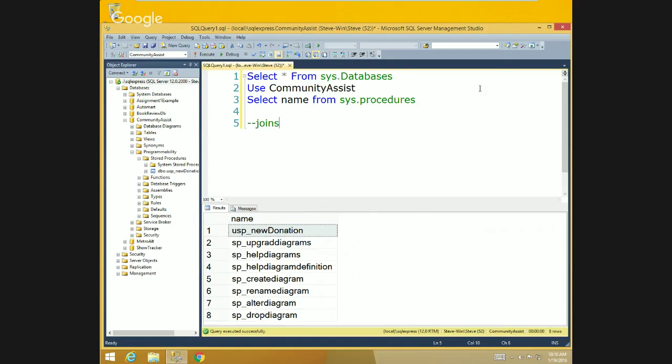Because I think all of these are stored procedures associated with having created a diagram. Yeah. I only have one. Yeah, we do. Yeah, that's fine.